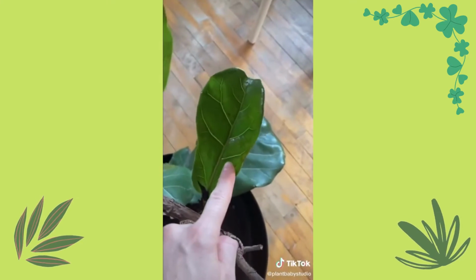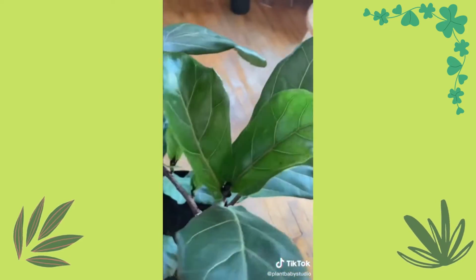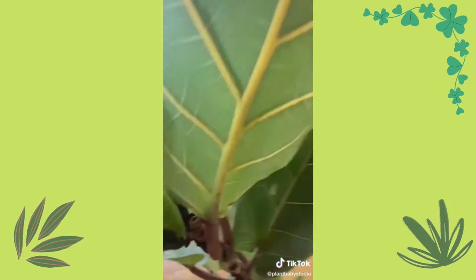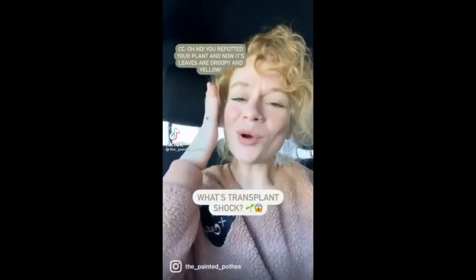This one is brand new. It's like a week and a half old. This is new. And then I have this one popping out of nowhere. And then look at this. There's 4 new leaves coming in here. I'm not saying it's because I've been shaking my fig tree, but I'm not saying it's because I've been shaking my fig tree.